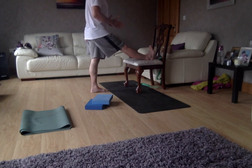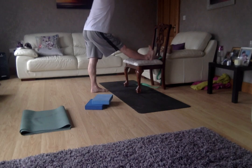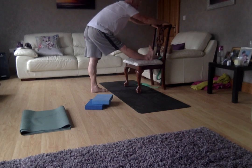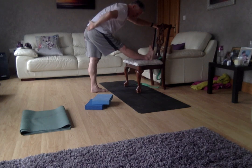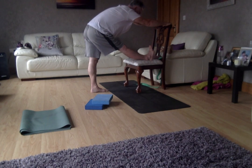Make sure the front body is facing the seat. Lift it up with the arms once more, stretch it right up. And then exhale, drop the hands down onto the back of the seat. Oh yeah, feel that back of the leg really working, feel the hip. So you want to keep the lower back nice and level. Really stretching right into it.